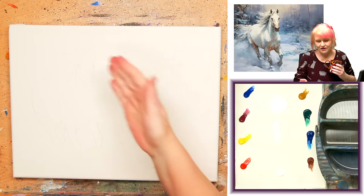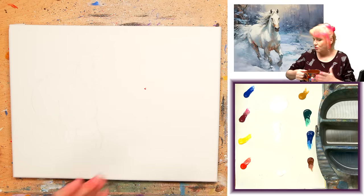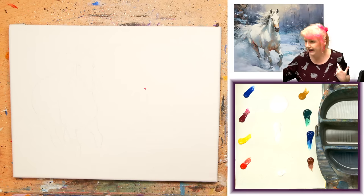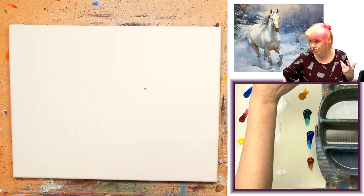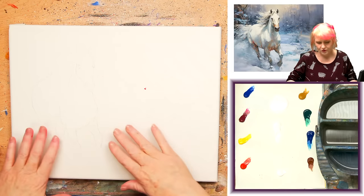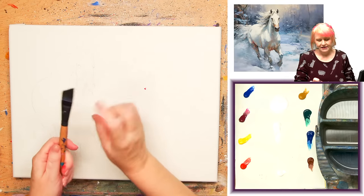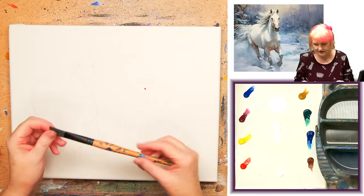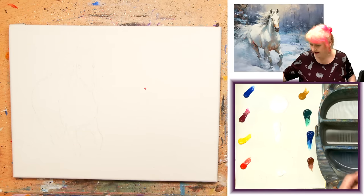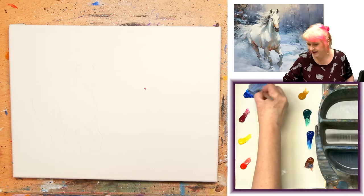All right. So now once I've got this line on here, I'm going to paint around with a blue-gray carefully. That means I will use a brush I have some control over around the horse, and then a bigger one outside of the horse. So let's get maybe my 3/4 inch angle by Princeton. This Catalyst brush, it's by Princeton. I'm going to go ahead and get my brush a little bit wet. Have my blue, let's add a smidge of burnt sienna there.